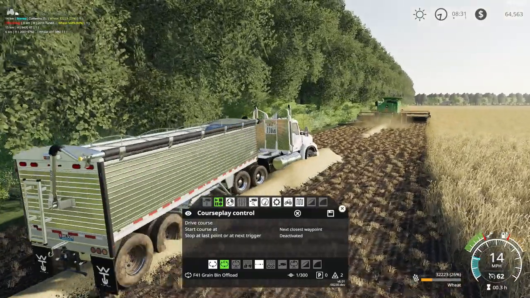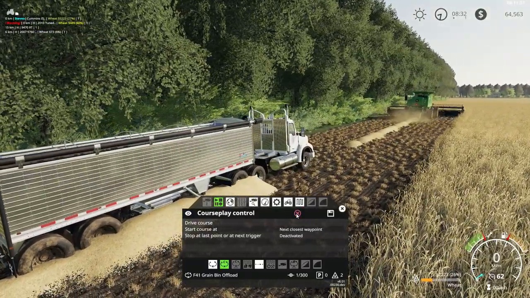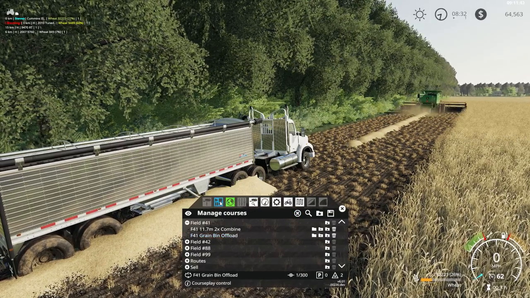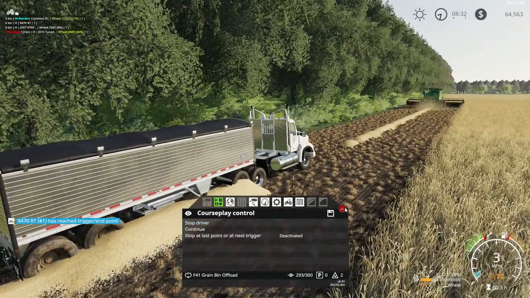Get this guy out of the way. Usually, if you don't know Course Play, when it reads it has to unload, it's better just to reload it.